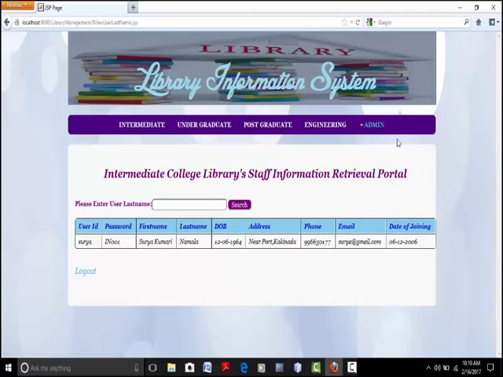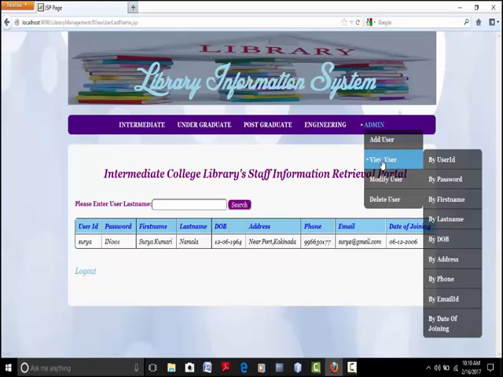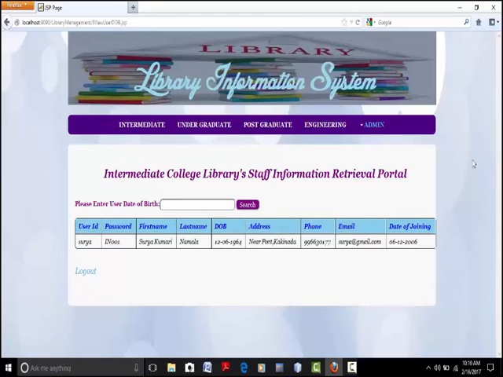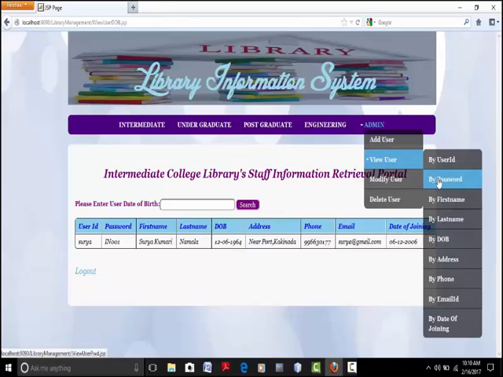And we can also access the user by using date of birth. The date of birth is 12/06/1964. Now, see, the user information has come. You can also view the user by address.